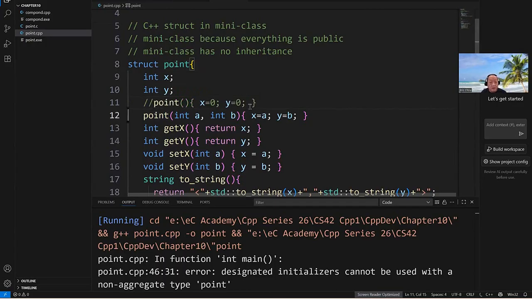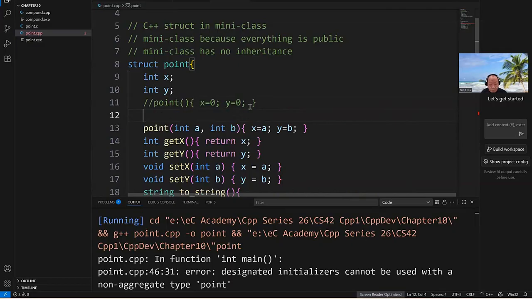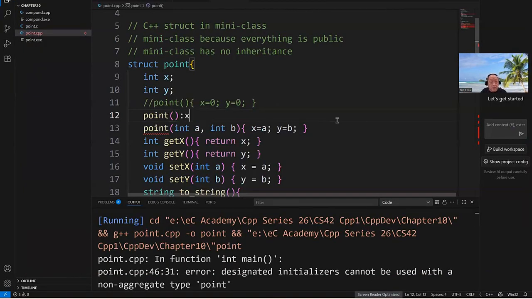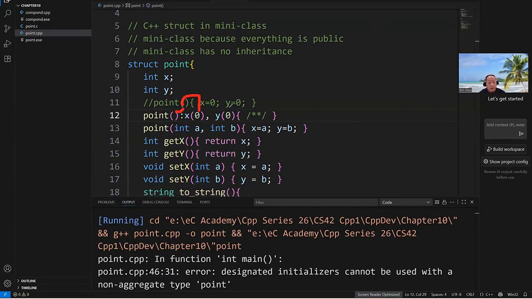You can write pointer and then colon X, put a 0 in there, Y, put a 0 in there, and do nothing. Here you are supposed to put more function in there, but right here we do not have any function in there. But this one is the initialization value of this. Is that okay?